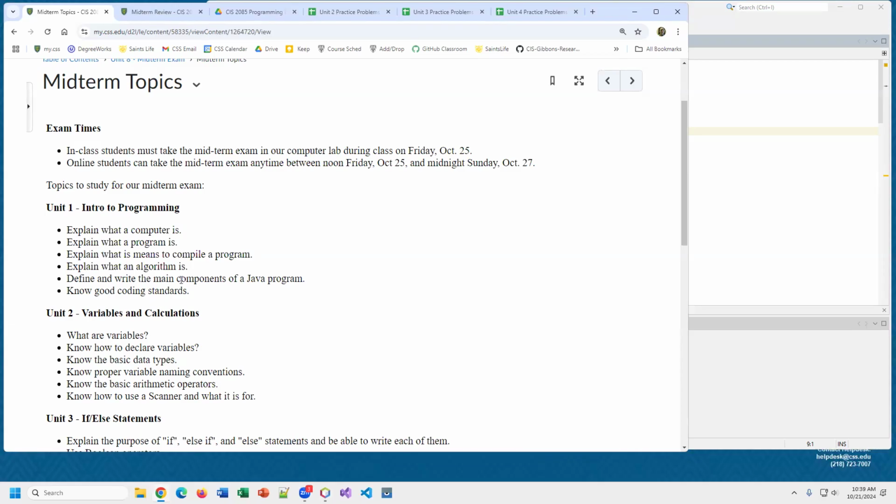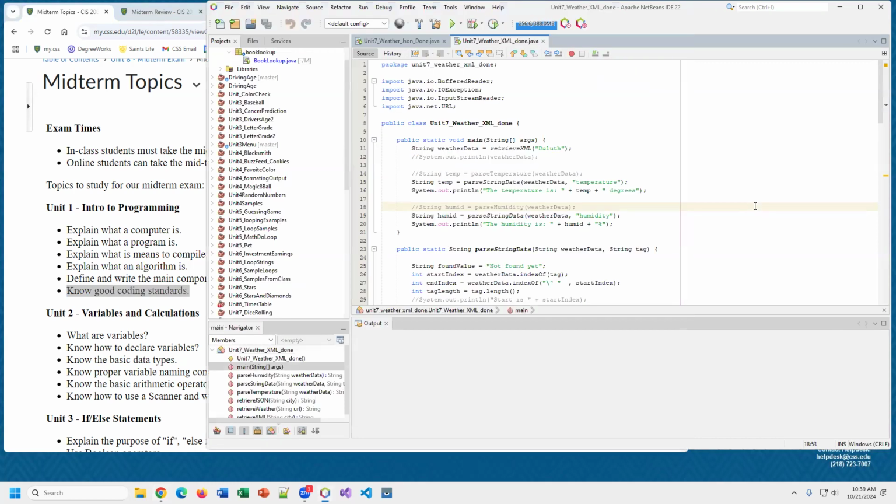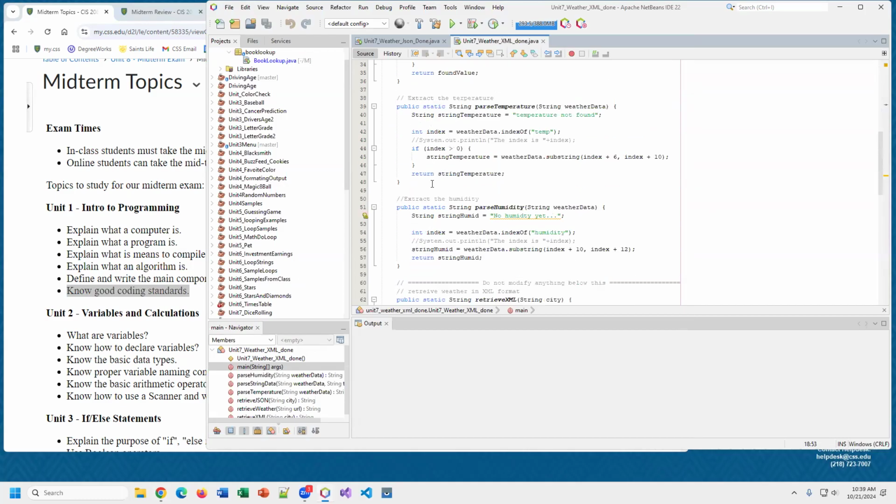We talked about writing a Java program and how this works. We haven't talked too much about coding standards, but we have some implied ones here. One thing I want to remind you of, well, two things. One is indenting. When we get to the more complex programs like this, having it indented properly really helps you to see, because when you indent properly, the compiler can also draw these vertical lines. So you can see this is where the if starts and ends, and this is where this method starts and ends.